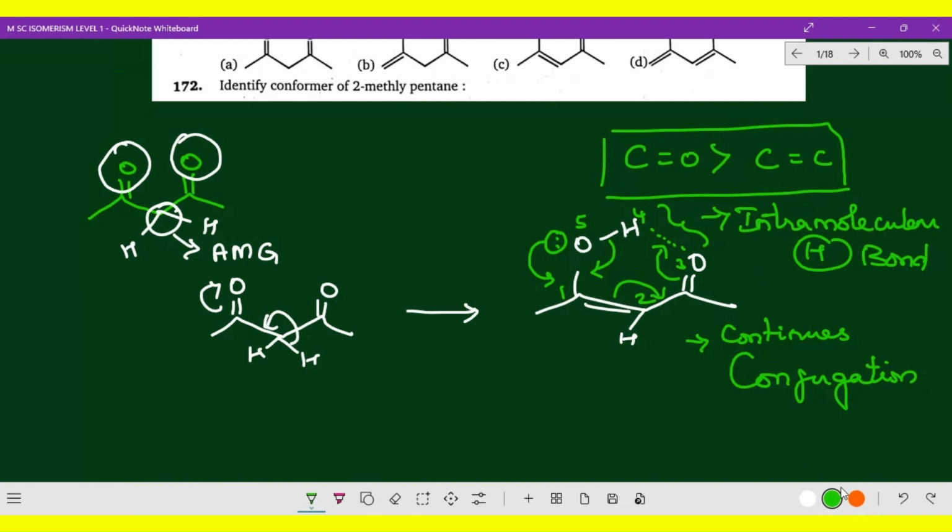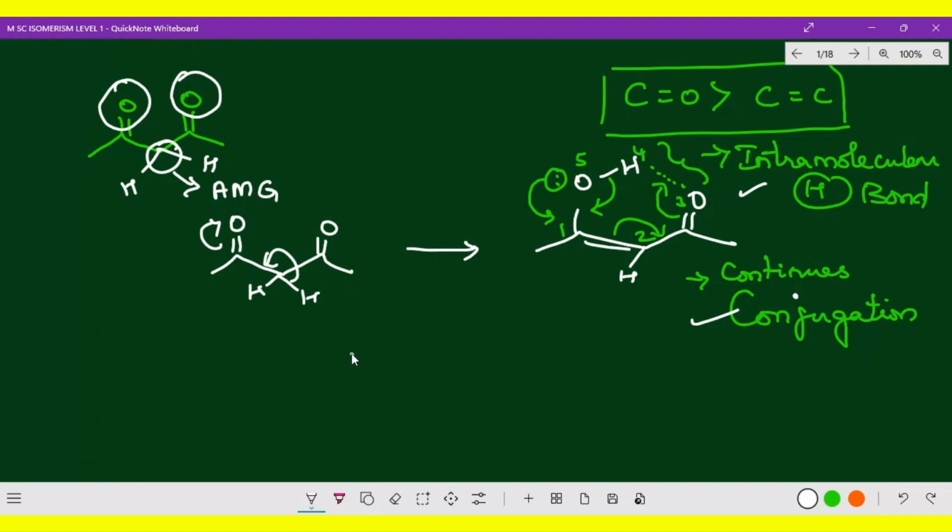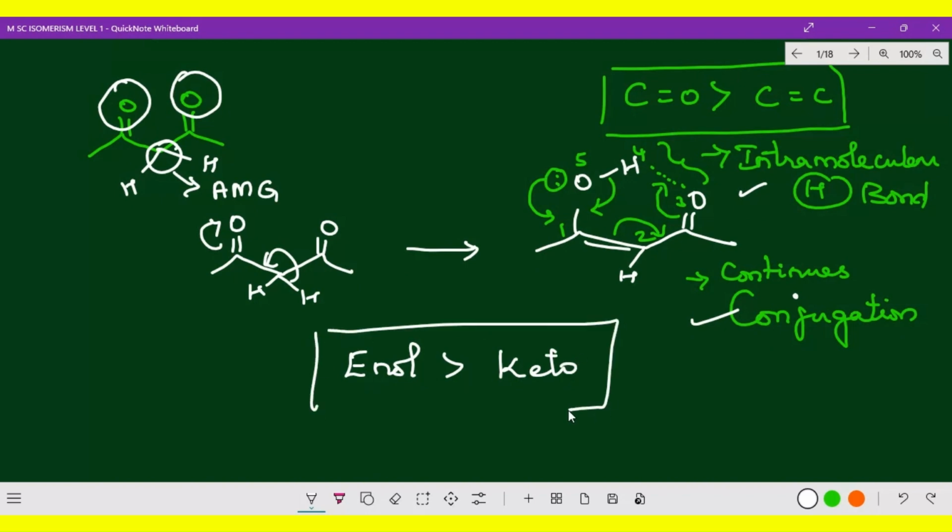First, here you are getting an intramolecular hydrogen bond, which gives more stability, and the continuous conjugation, which means the resonance point, is also another reason it is more stable. Which is more stable? Enol is more stable. So in this option, enol is more stable than keto, right? I hope you got the clarity. Why enol in this form? It cannot always be that keto is more stable than enol, but sometimes, according to the structure, enol is more stable than keto. What is the reason for it?